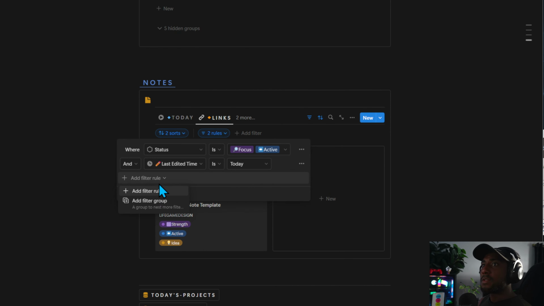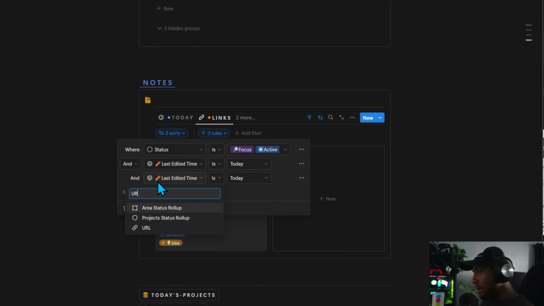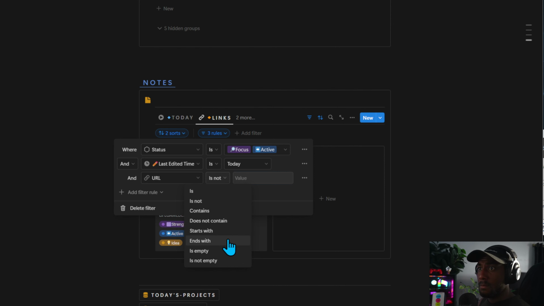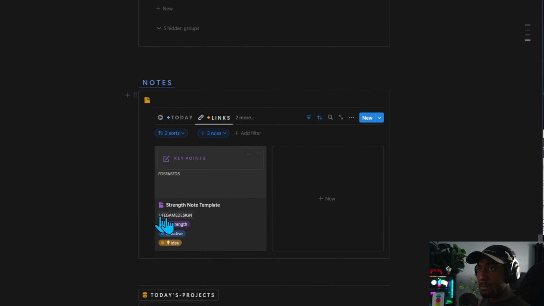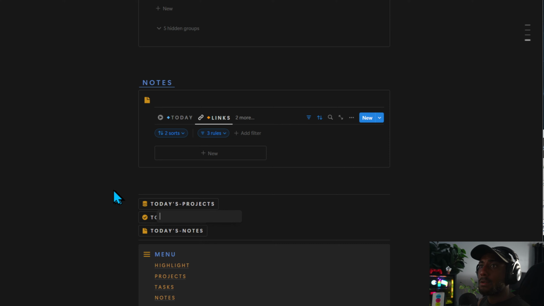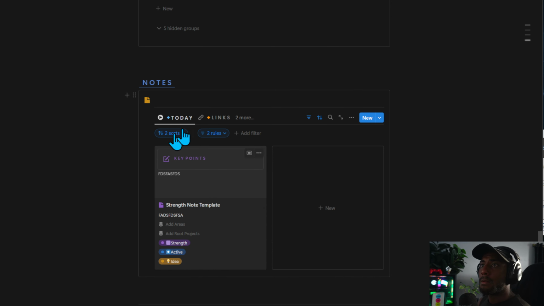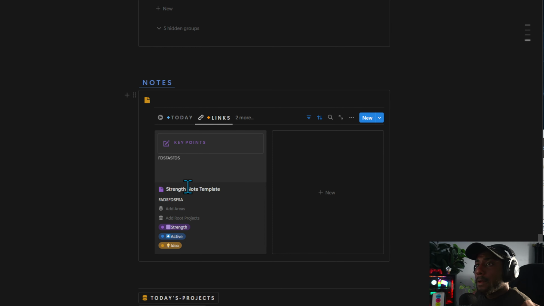And then I change the filter to make sure that the URL is not empty. And so if I take this away, it will disappear. There we go. It will only allow me to add links. Okay. So let me add the URL again. Okay, that looks good. That's exactly how I want it to show.